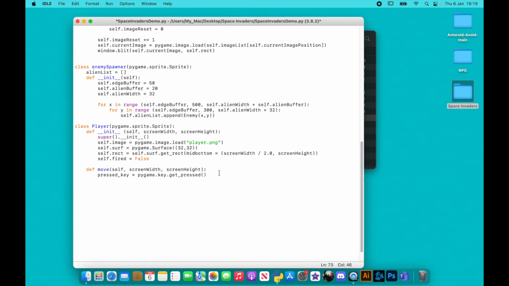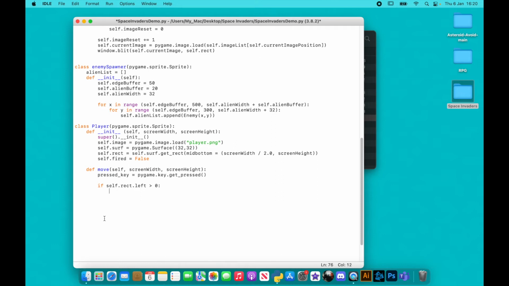So obviously, once they get to the very left-hand side, we don't want them to be able to just keep going continuously off the screen. We could program it so they come onto the other side of the screen, but we'll leave that for today. We just want to stop them from going off the left-hand side of the screen. So we're going to do that with this bit of code here. We're going to say if the left-hand side of that rectangle, self.rect.left, has to be greater than 0.